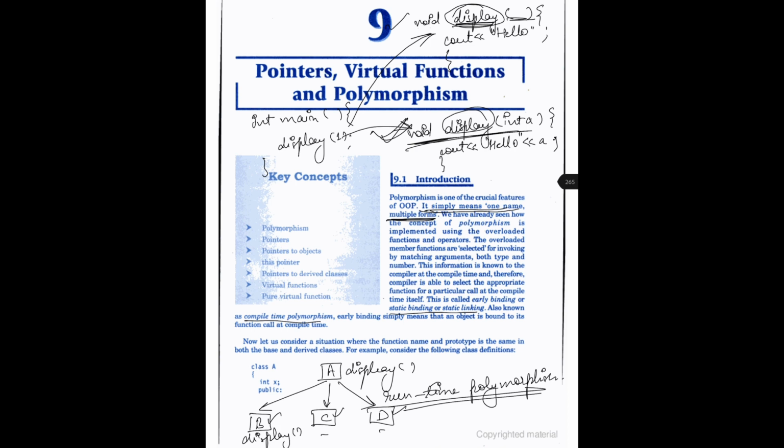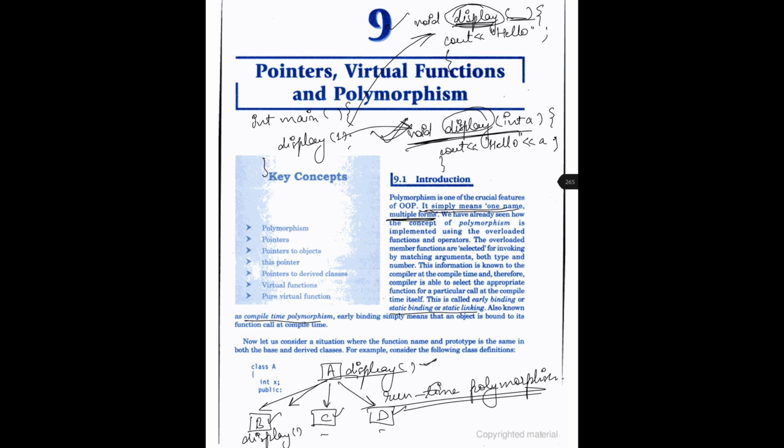So here the interesting thing is that the complete prototype of the function is going to be the same. There will be no difference in the argument list and in the return type, because in inheritance, as you can recall, we rewrite the definitions of a function, right? We do not change the prototype of a function, but we can rewrite the operation that we are going to do from that particular function definition. So this is the particular use case, and this is what is known as runtime polymorphism.